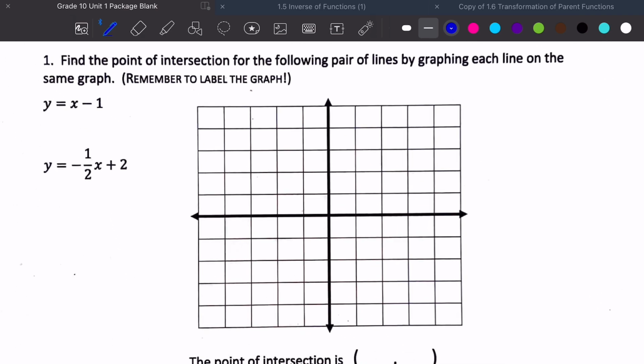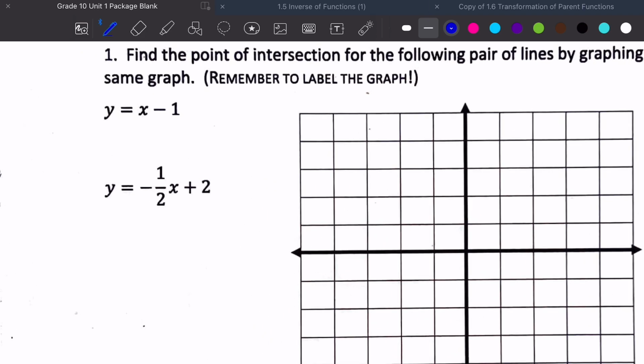Okay, if I wanted to solve this system, where this is 1 and this is 2, my goal should always be: are they in y equals mx plus b form? In this case they are, nicely. So that's perfect, it's ready to graph. If they were not in y equals mx plus b form, I would put them into that because that would help us graph it. Now I'm just going to graph. I'll do the first one in pink and the second one in blue. Where's my starting point? What's my b value for the pink one? -1, so I'm going to go all the way to -1 here.